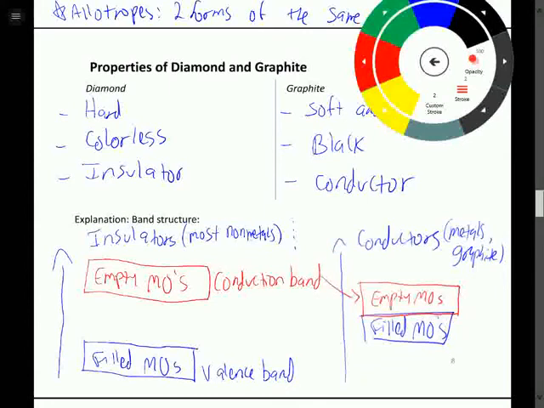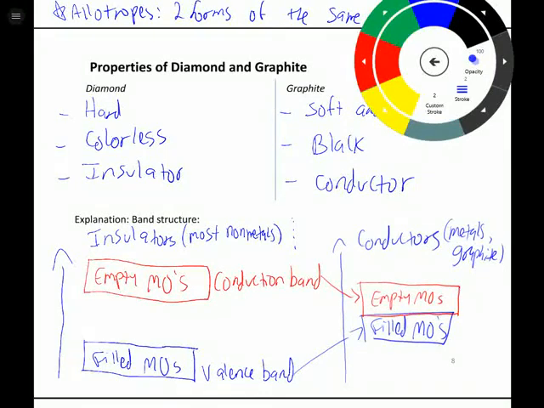Okay, so that's what we call, again, the same terminology, conduction band, valence band. But in a conductor, the valence band and the conduction band are really close to each other, or right on top of each other. So it's very easy for electrons to move between the filled molecular orbitals and the empty molecular orbitals, and then to transport through the network. Okay, so this is the big difference between insulators and conductors: the band structure and how the filled molecular orbitals have different gaps between them that allow the electrons to move freely or to have a very high energy barrier to moving. Okay, so that's how the bonding of these defines some of their properties.